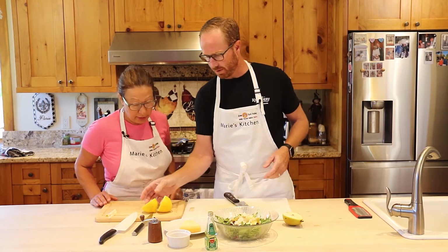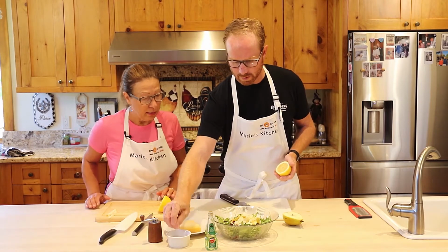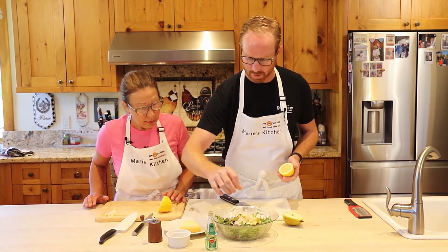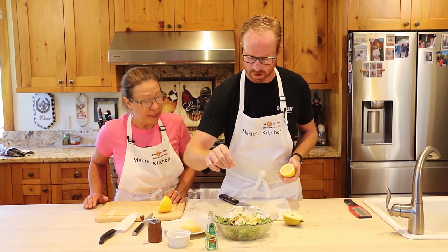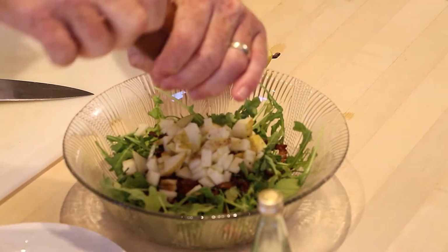So there's your lemon, chef. I'm going to add just a little bit of salt and pepper. Not too much salt because we're already getting a little bit of salt from the pancetta. Yeah, correct. We got a little ground pepper here.